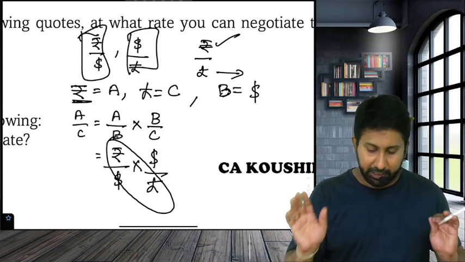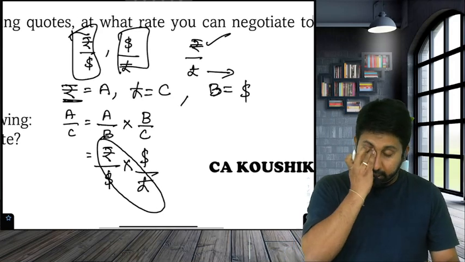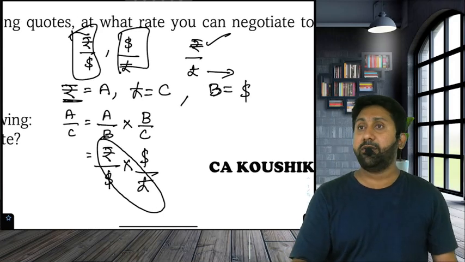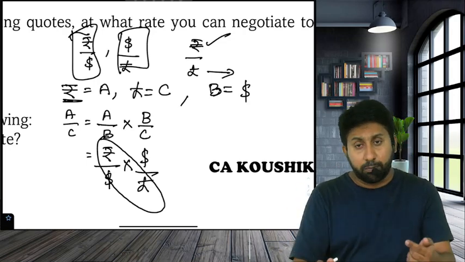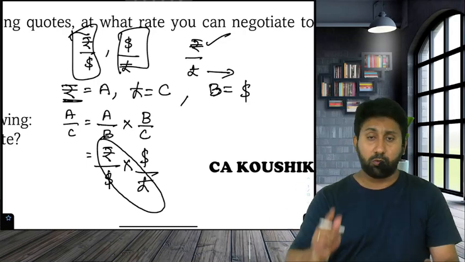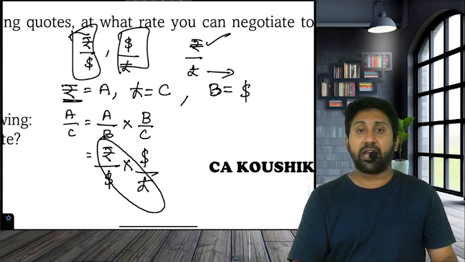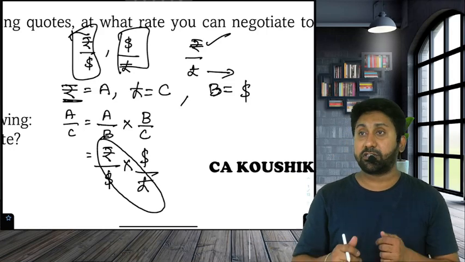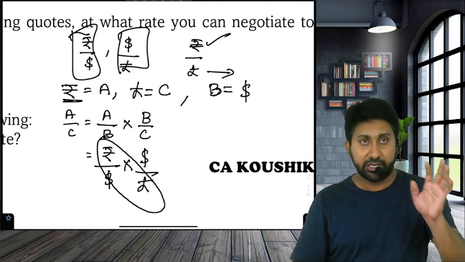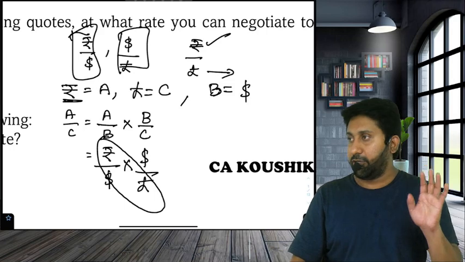Okay, let us begin. So, in a nutshell, what is a cross currency quotation? When two currencies are not quoted for each other, but both are individually quoted against one common currency, then we calculate a quotation between the two unquoted currencies. That itself is called a cross currency quotation.